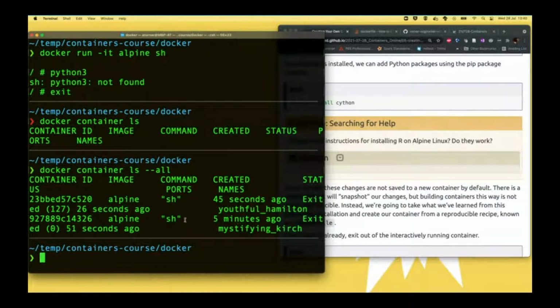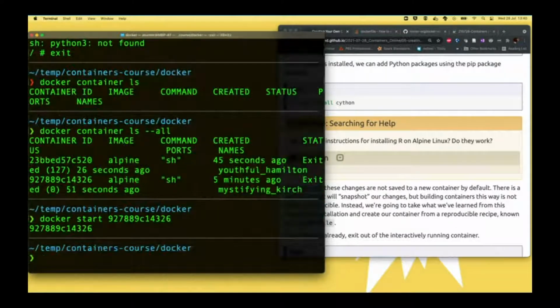So the one I stopped longer ago was the one I did the installs on. So it's this one from 5 minutes ago. I can restart this container and get back into it with my changes in, as long as it's still in this exited state. It hasn't been deleted or pruned. I can do this by using docker start and the container ID, and then that shows the container started up again.